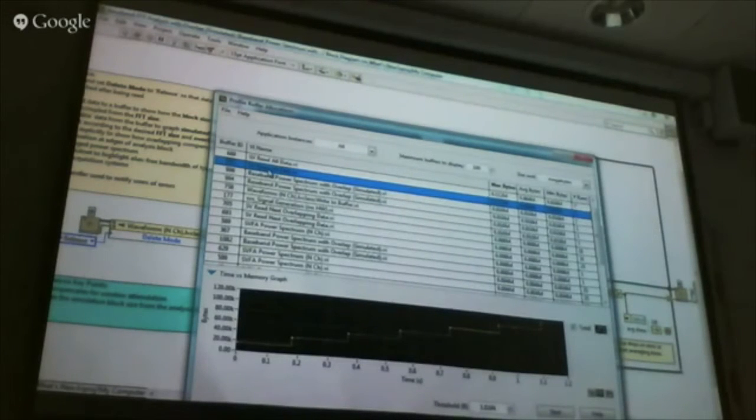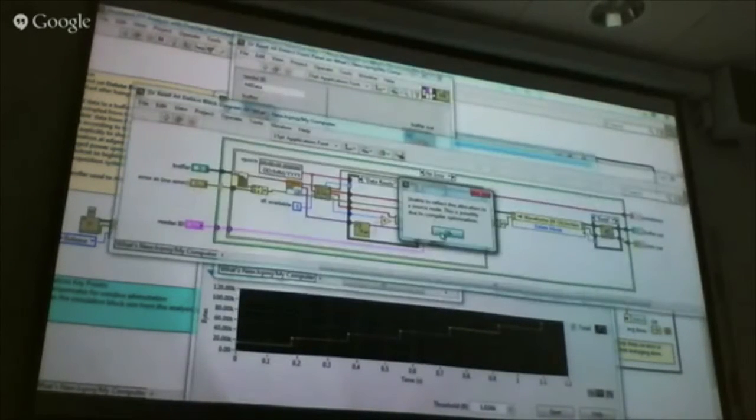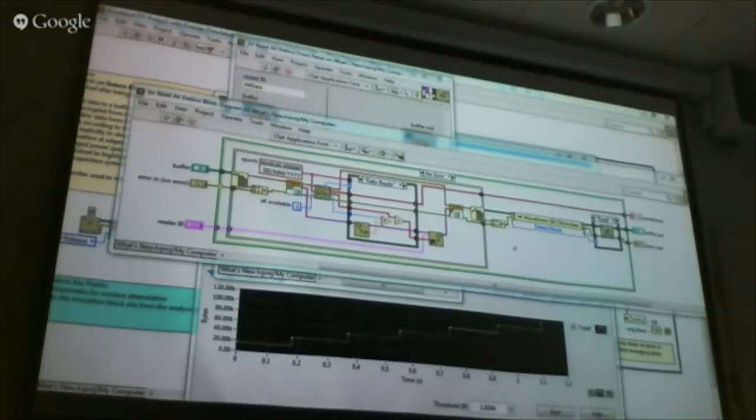So if I realise that I have an issue with memory, I think it might be this, I can then say, okay, so I know it's this buffer. This buffer is being affected by this VI, specifically the sub VI that contains it. And then I can approach it in the sense of I know specifically where something like a memory leak is happening or where I'm kind of overusing functions. So pretty useful, especially in a debugging sense.